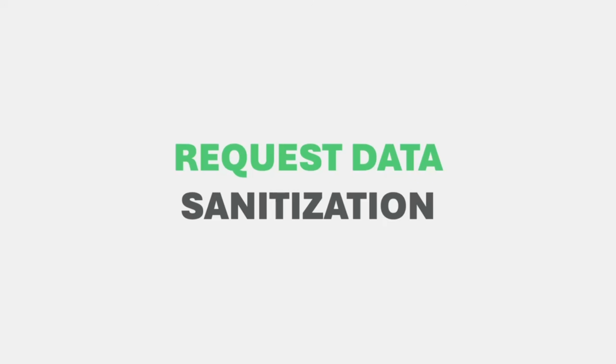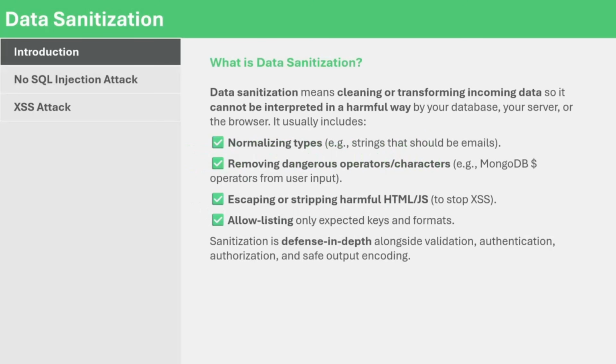Now, if a user has malicious intent, he can also send some dangerous data with the request, which can harm the application. And that's why before using the data received with the request, we might want to sanitize it. And that is called data sanitization. Data sanitization means cleaning or transforming incoming data so it cannot be interpreted in a harmful way by our database, our server, or the browser.